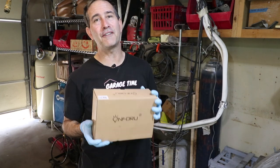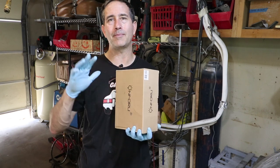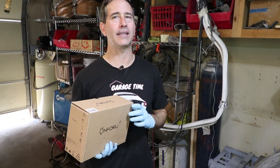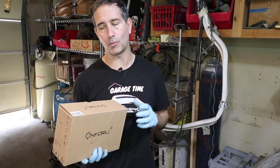So this is not for the car. These are some more shop lights that I wanna keep adding to my garage. This is gonna really come in handy when it comes time for the painting and the sanding, the final sanding, really looking at the scratches. I need a little bit more light.